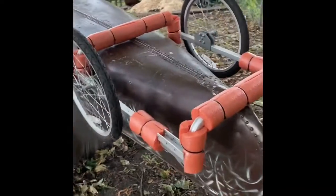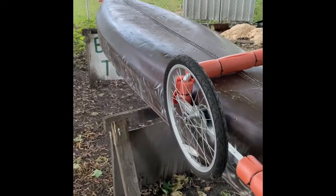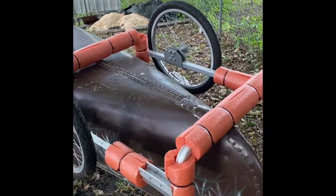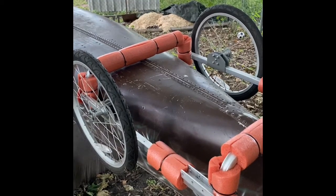I'll show you what it was — there you have it. Pretty simple. Of course you're gonna have to have the canoe flipped over, but it works pretty well. I just grab the front of the canoe, lift up, and it just trails right behind me. Great little repurposing of an old bicycle trailer.